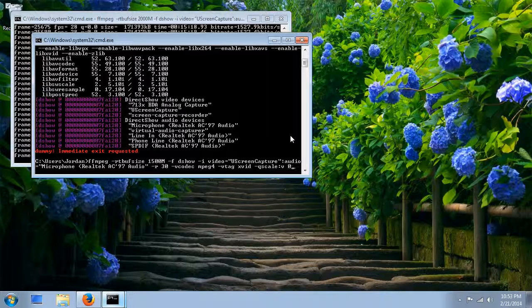So okay, I believe that's all for the video encoder. So now we can move on to the audio encoder. This switch would be a codec, or C:A, and some of the lossless audio encoders. One is FLAC, for free lossless audio codec, but I prefer the PCM format over that. The most common PCM format used is signed 16-bit little endian, and the encoder for that would be PCM_S16LE.